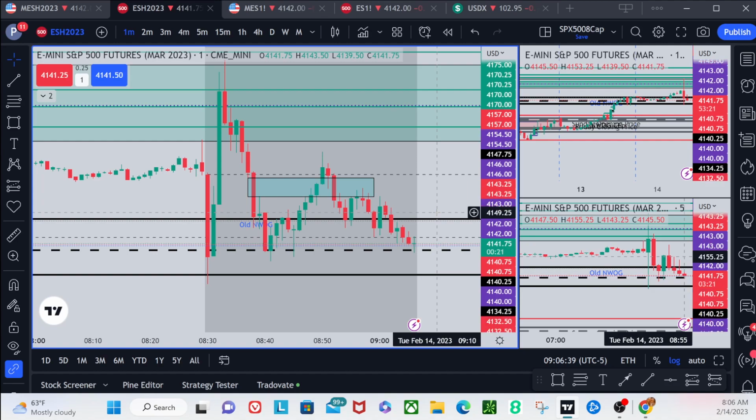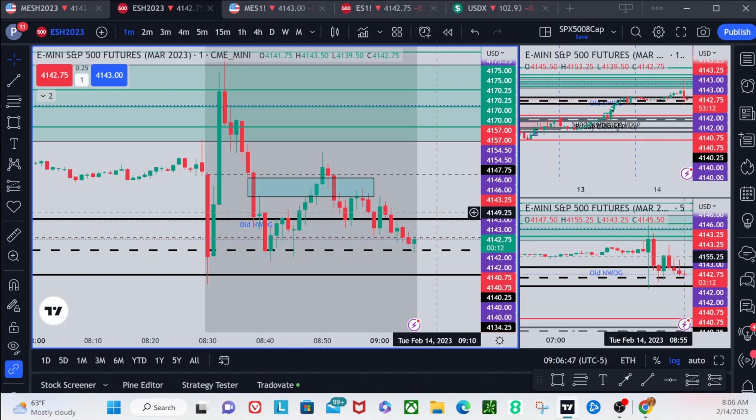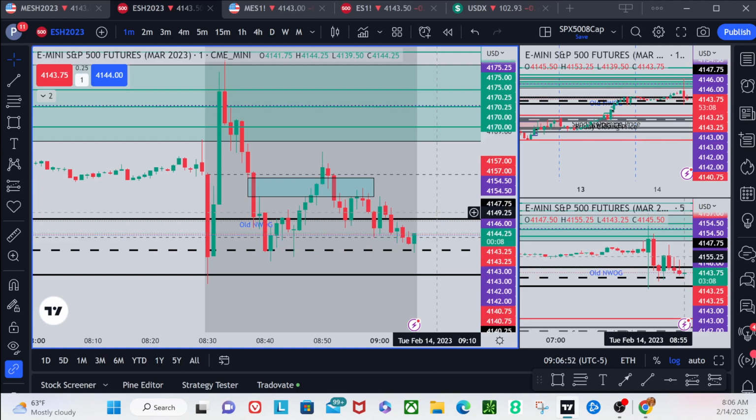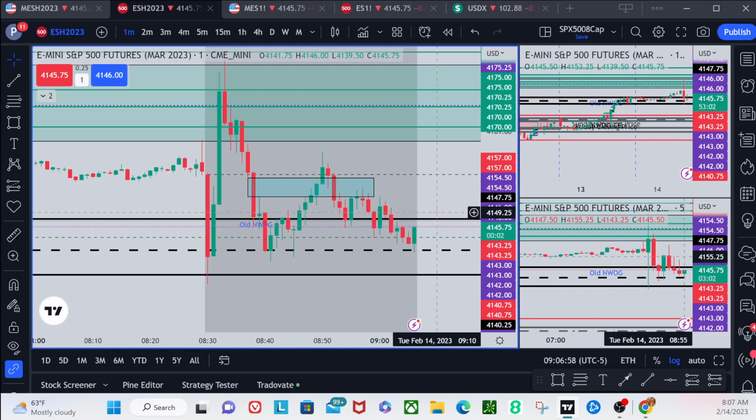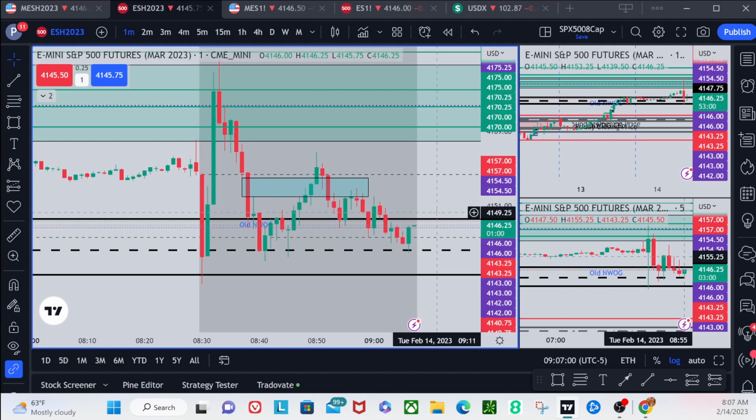Right away from watching the new week opening gap at 41.46, barring a data event like this, just simple little runs on algorithmic levels: 41.46 booked to 41.40 and a quarter, and even went below it. There's six handles there, five is in it. So it doesn't look like much because it's not much.